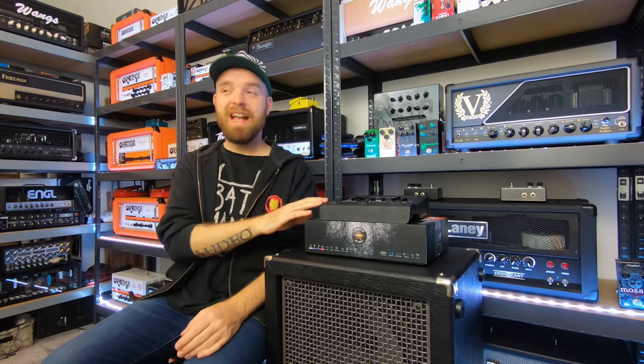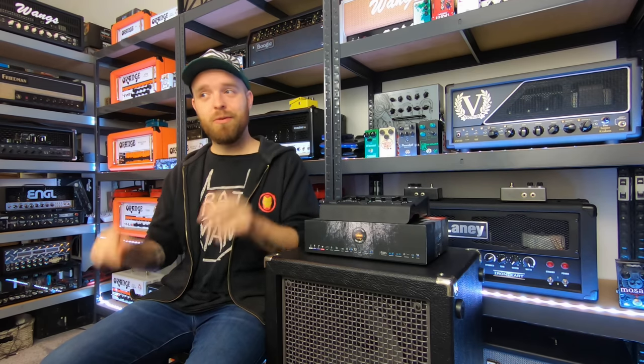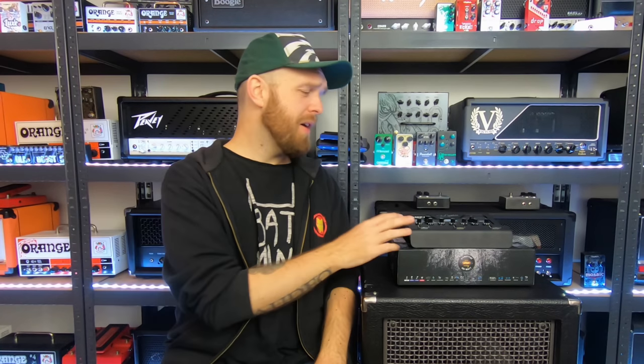And by the way, also note that when you're playing this through an actual cabinet in the room, it sounds so huge with such a big low-end thump. It's really a sight to behold. Pretty insane for such a small and lightweight amplifier. I just can't believe it.